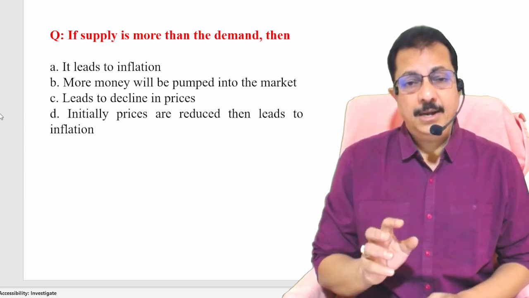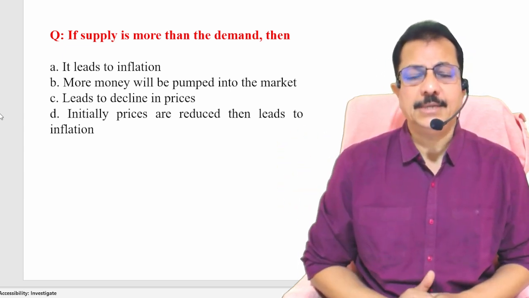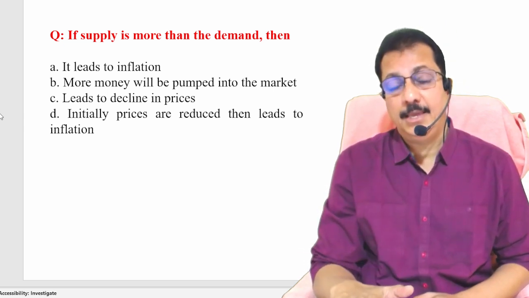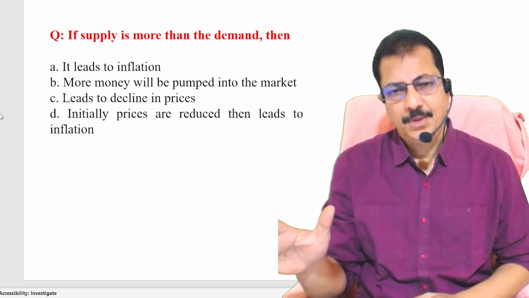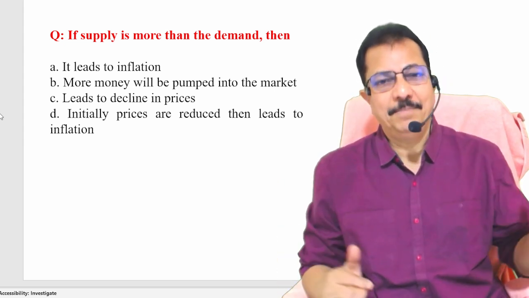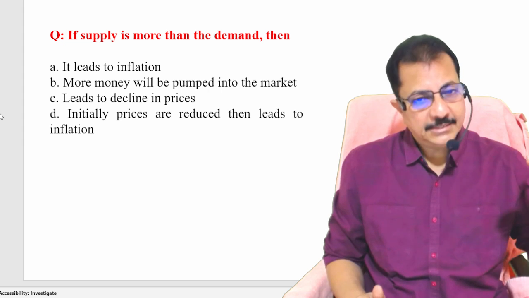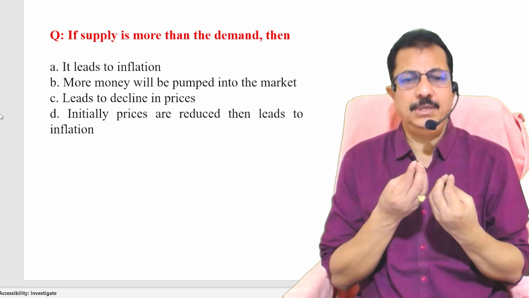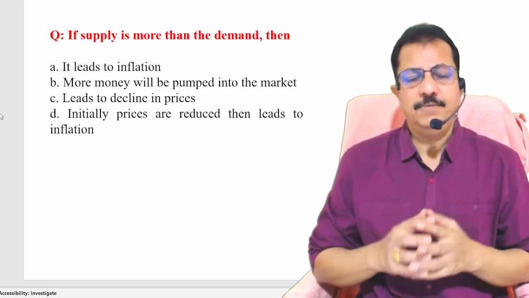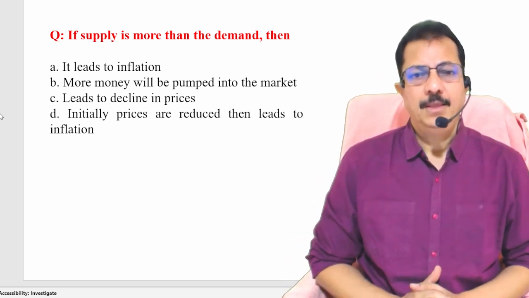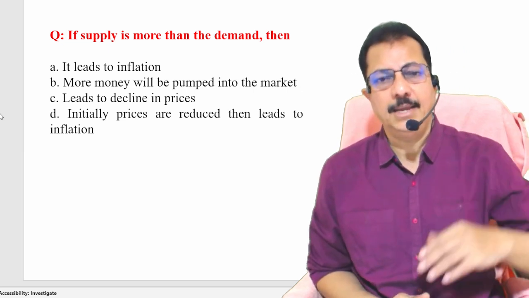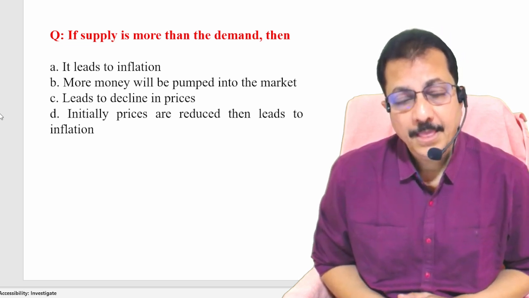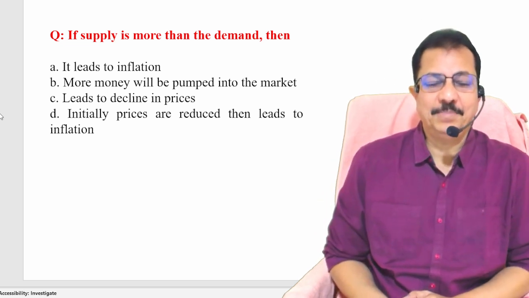Clear? And when large amounts of food grains are coming to the market, supply is increasing, more supply. People are there to purchase, but how much will people purchase? Supply is there, but the supply is more than the demand. People will purchase only that amount of food grains which is needed for them and their families. But when you have surplus food grains in the market, then automatically what will happen? The prices will reduce. Yes or no? The prices will reduce.